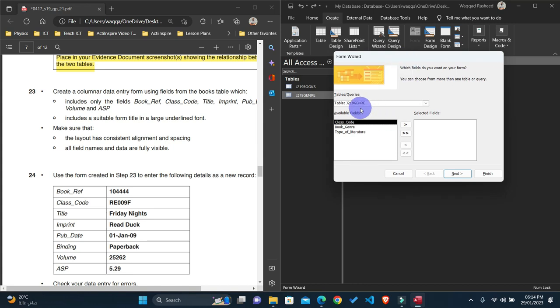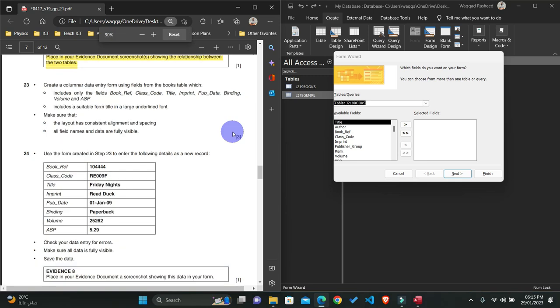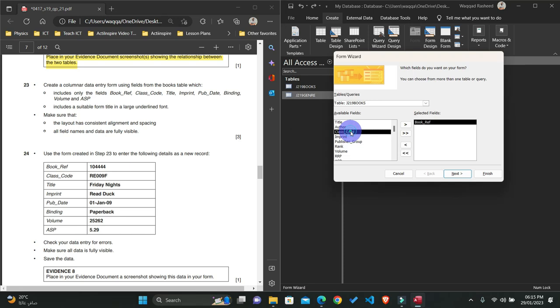You can see we have a genre table, and also we have a books table. So let us see what fields we have to add. These fields should be in sequence. Start with book ref. Here is my book ref, double click on that. Class code, title.